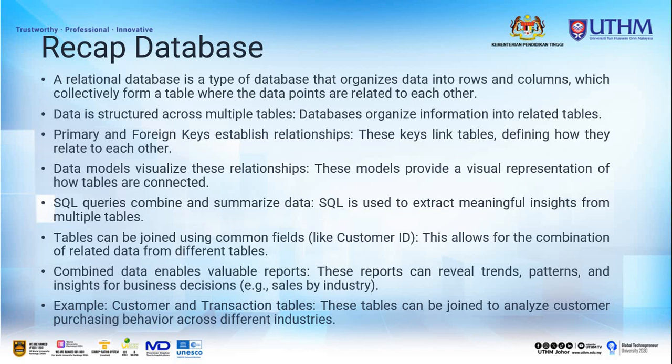Why do we call this a relational database? Because each table in the database will be connected to each other, for example, through primary key and foreign key. The data model visualizes this relationship, and this model provides a visual representation of how tables are connected. And we know that we have learned about entity relationship diagram, right? So SQL queries combine and summarize the data, where we learn about DML, DDL, TCL.